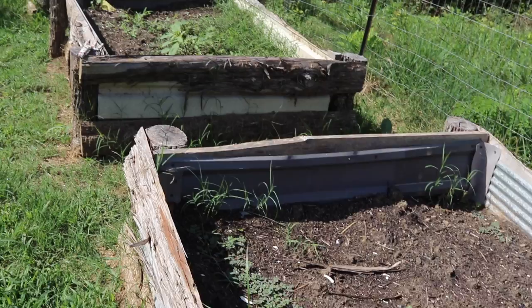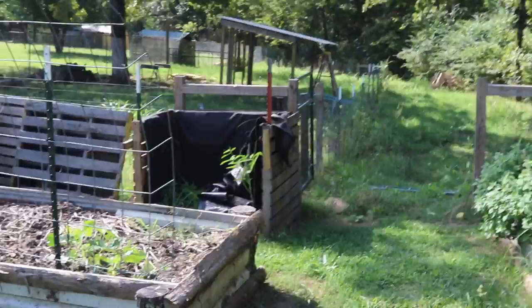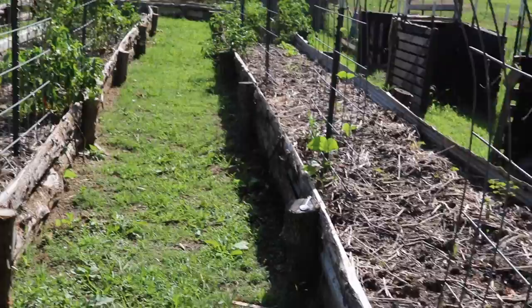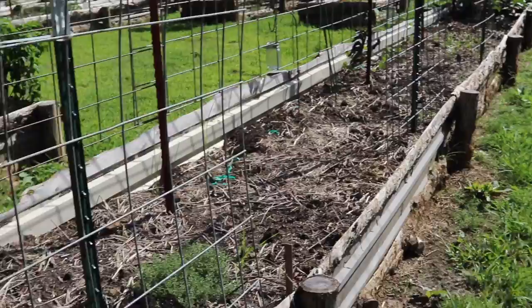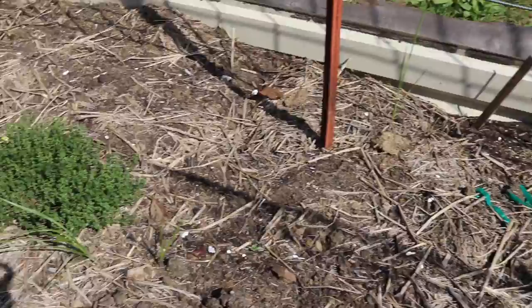You'll notice our beds are largely unmulched — that's because the straw mulch from back in the spring has mostly just broken down. In amending the soil and mixing it all in there's just no covering, which is not a good thing. So we're actually going to be going and getting more bales of straw this weekend, bringing them in and starting to mulch these beds, especially in the areas where sprouts are really coming up and getting established. These were the areas where I had replanted squashes and zucchinis, but my goats came in through the back fence, up through the woods, and beelined for the garden. They ate the tops off these noodle beans, and I don't really have time to replant squashes or zucchinis and get much of a harvest — most all of this is a blank slate that will be replanted this weekend.